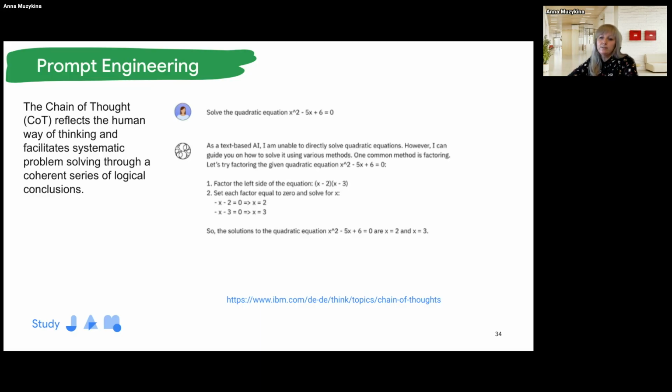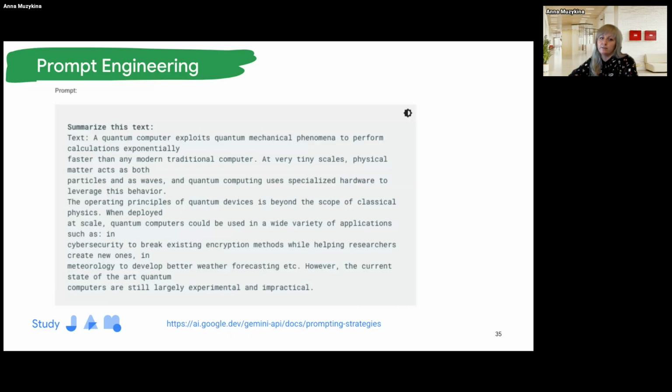This seemingly simple instruction can dramatically improve performance on tasks that require multi-step reasoning, like math problems or logic puzzles. Chain of thought prompting can significantly boost the accuracy and reliability of model responses on complex tasks.